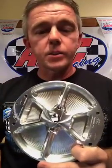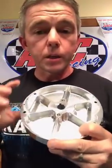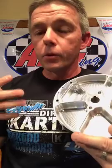is for an Animal with an Animal crankshaft in it, because the timing marks are different on the overhead valve crankshafts than they are on the flathead. Now, when you put a flathead crank in an Animal or one of our billet stroker cranks, you have to run a different flywheel if you want to use the key, because you got a flathead crank that the timing marks are straight up and down, and then you got an overhead valve, which the cylinder's leaned. It's got two different timing marks on it. So if you're running a standard Animal crankshaft in your Animal engine, the 6600A is the flywheel you'll need. If you're running a stroker Animal, which is a flathead crank or our billet stroker crank, you'll need the 6600SA, which stands for stroker Animal.